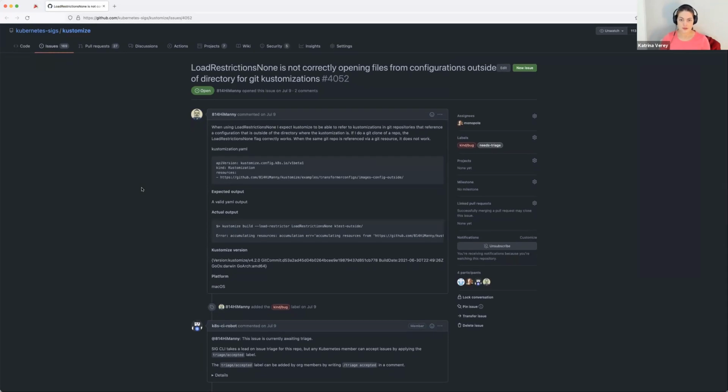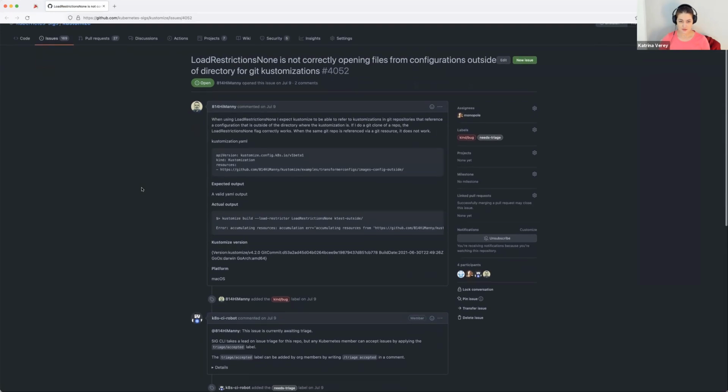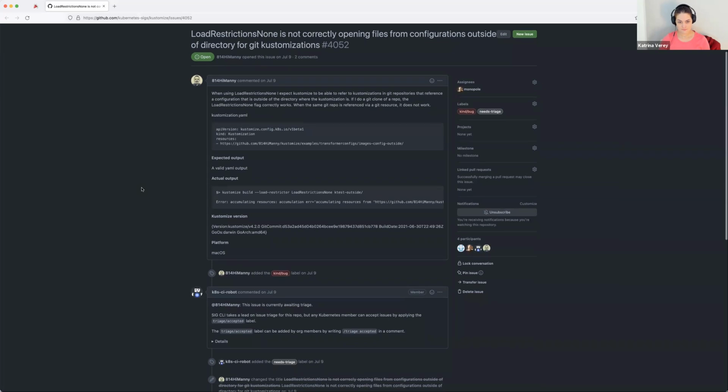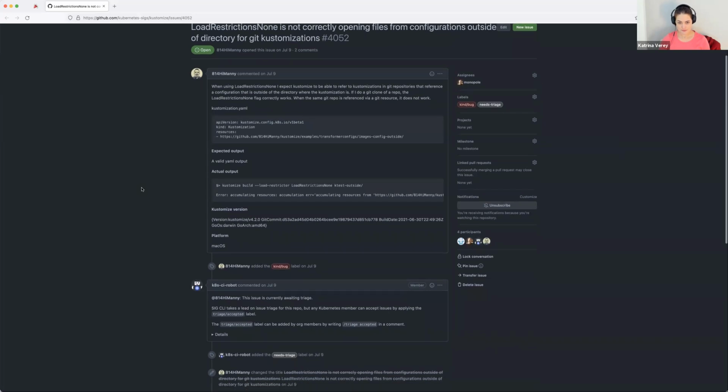Load restrictions none is not correctly opening files from configurations outside of directory for Git customizations. A remote, specifically a remote Git resource. Oh, this is quite the error message.